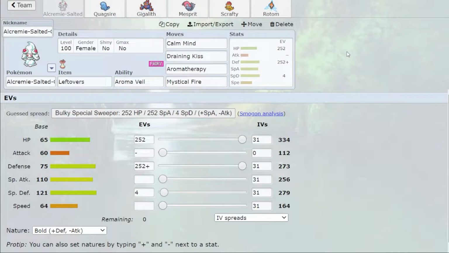Presenting to the emergency room, a man who decided to play the PU tier. Now in today's video, we're going to use Alcremie. Alcremie is a Pokemon that I think is somewhat cool.